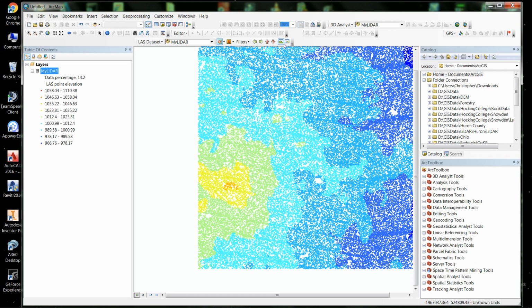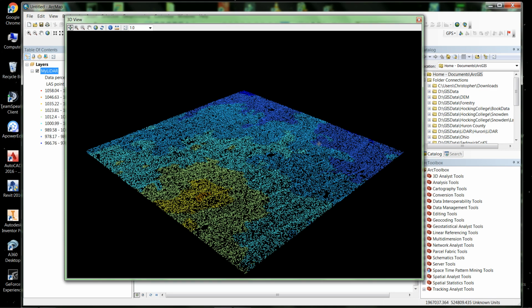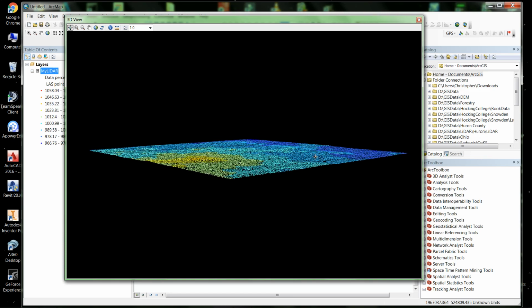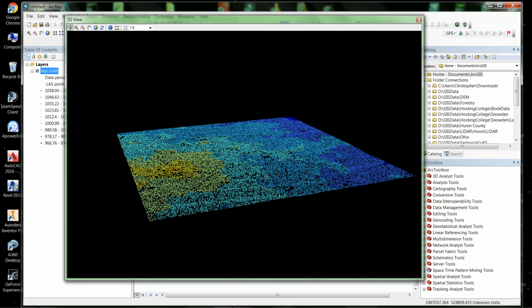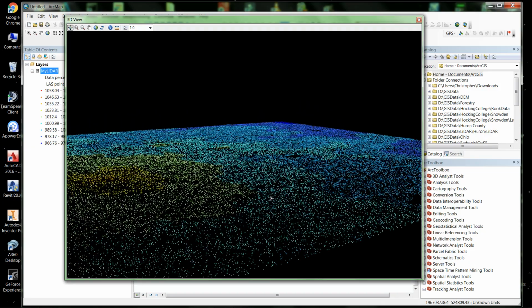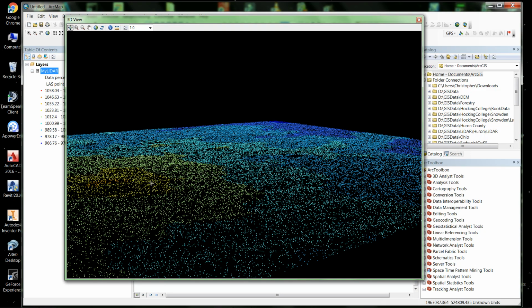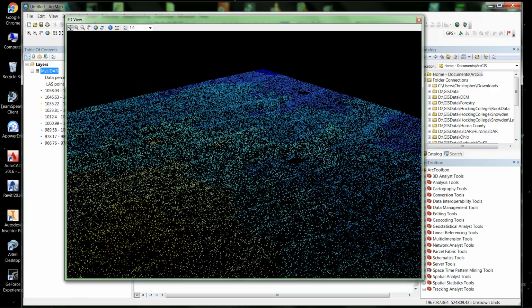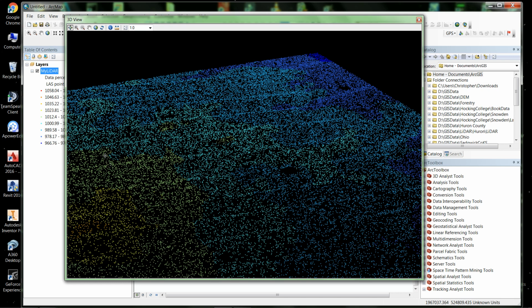Now with this software, I can go in and we can look at this in 3 dimensions. Now I live in a relatively flat location, so it doesn't look as dramatic as if I was in a mountain zone. But this area being a higher hill than where I actually live gives you an idea. This is my property right around in this area here. I have a place where it dips down in my pasture, which is right here.